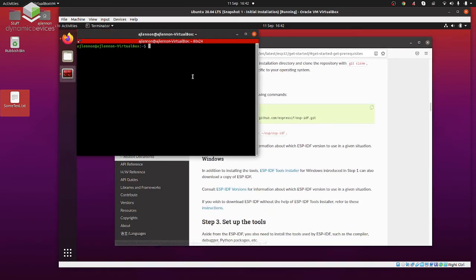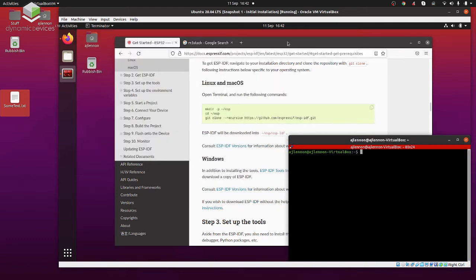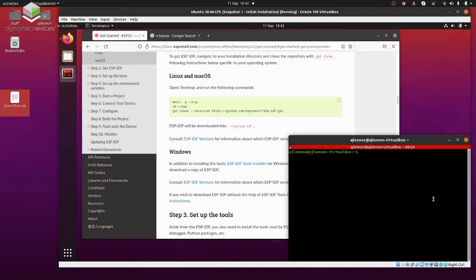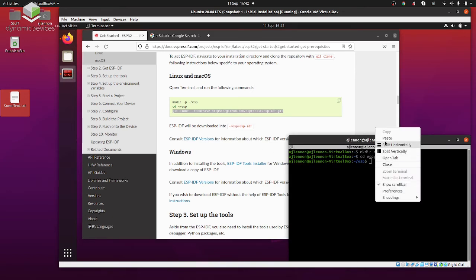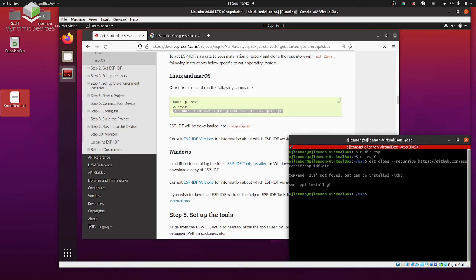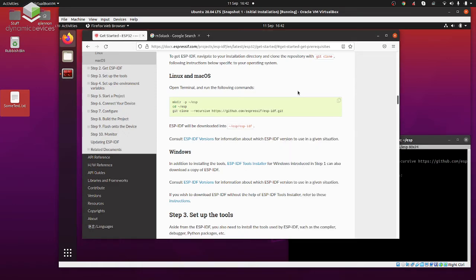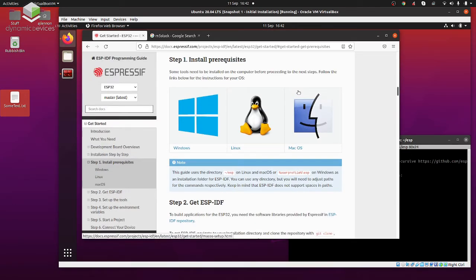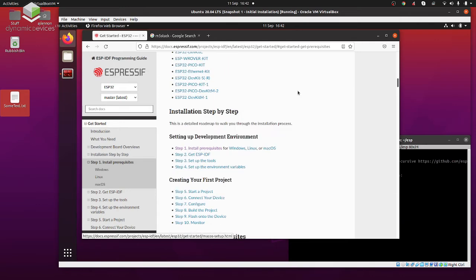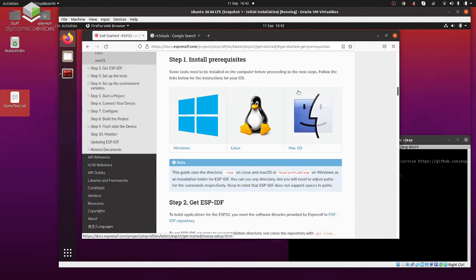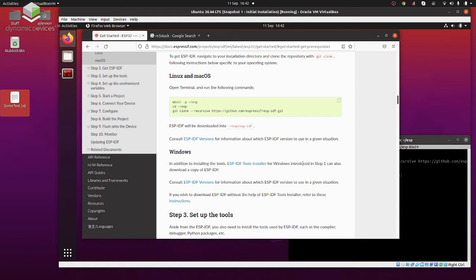If we open up a shell, and let's get going with this. Let's make the ESP directory, and let's grab the ESP-IDF. Now we might find that I haven't installed these tools actually, indeed. So what we're going to have to do is step back to installation. That's quite interesting. So it doesn't tell us what basic things we might need for this.